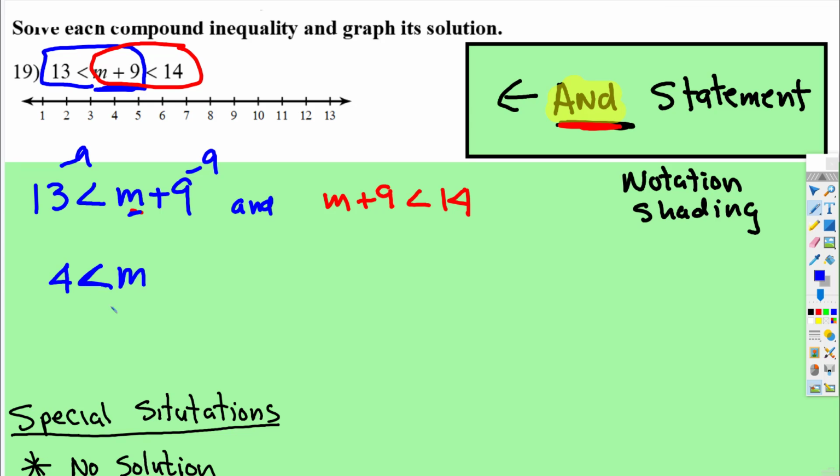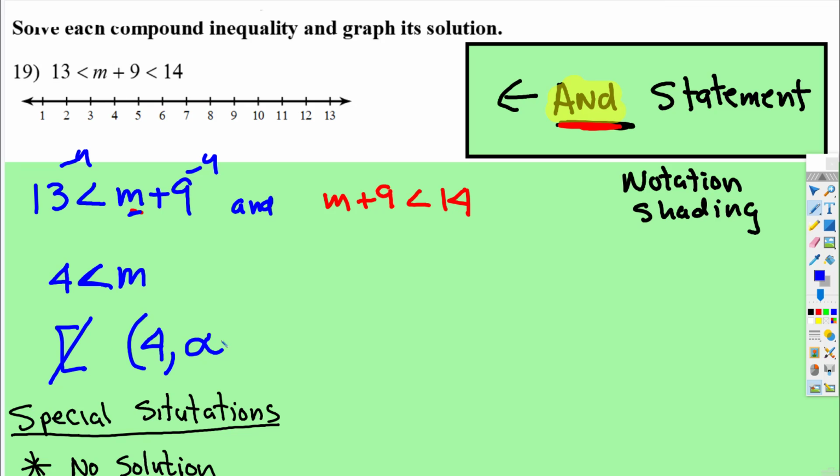bigger than 4. So normally you would put a hollow dot, but because we're going to do interval notation, let me show you a little trick. What this means in interval notation is not touching 4, that's why it's a parenthesis and not a square bracket. And then positive infinity, this describes this solution set right there. Okay, so instead of putting a hollow dot, I'm going to put an open parenthesis, and I'm going to shade that way. Okay, now I'm going to change ink, and we're going to solve this one.